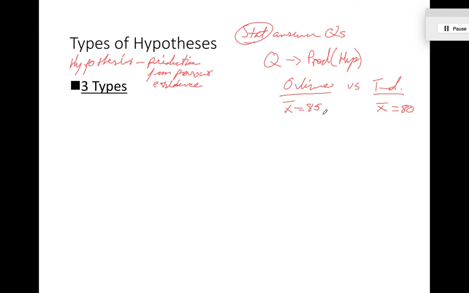So previous researchers told me that this is the difference that they saw, and that we would expect if we were to actually combine or compare online versus traditional, right? So in other words, someone already did research on online versus traditional in the past, and they said this is the difference that should exist. I now come along, make a modification to the idea of online versus traditional. It's still the same conceptual idea of online versus traditional, but now my online is just a little bit different from their definition of online.